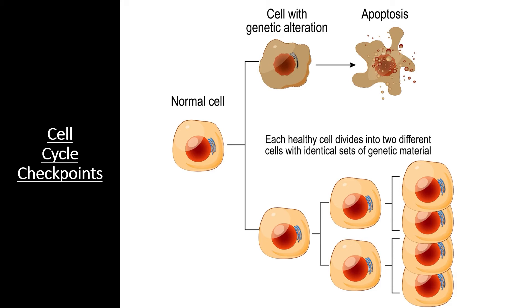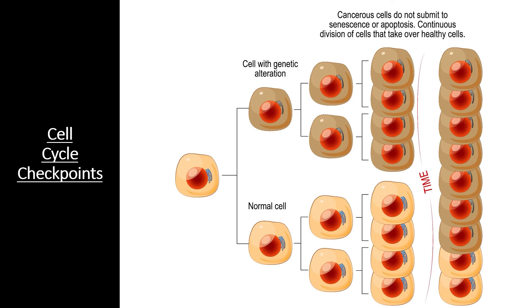If there has been DNA damage, the cell will enter the process of apoptosis, also known as cell death, to ensure that the genetic alterations are not passed on. If this process fails, this usually means that the genes controlling the checkpoint's signal transduction pathways are damaged. This is sometimes what leads to cancer cells dividing out of control.